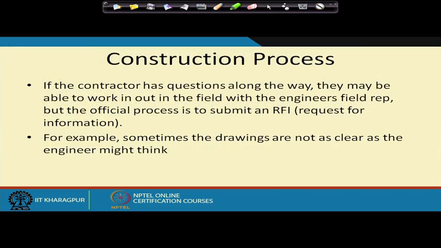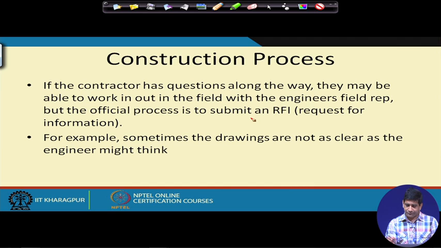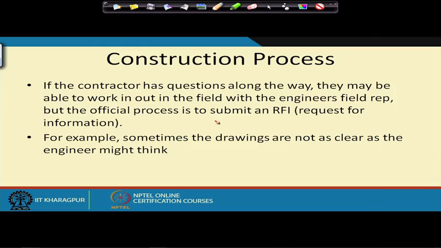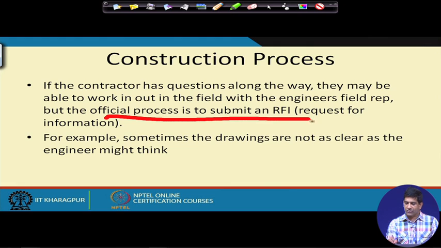Questions along the way, they may be able to work out in the field with the engineer's field rep, but the official purpose is to submit an RFI. So if the contractor has some questions, usually you can have an informal discussion as well, but if there is something substantial which you want to document for later on for billing purposes and other stuff, there is an official process, which is to submit an RFI. So you request for information.